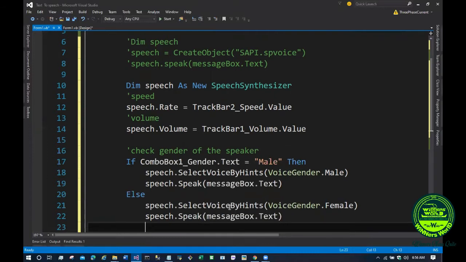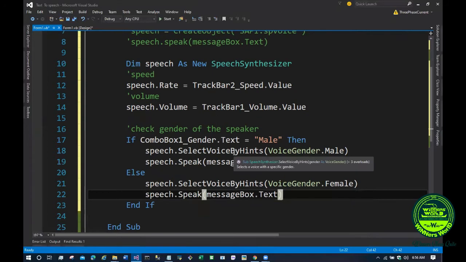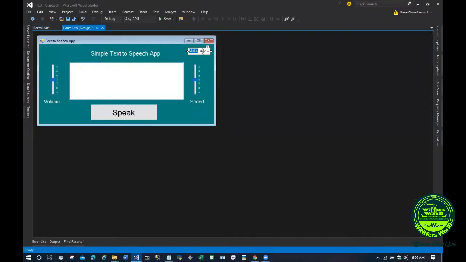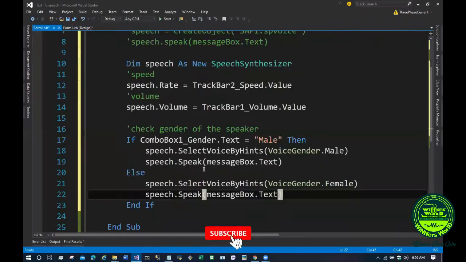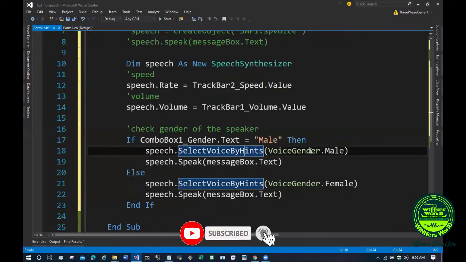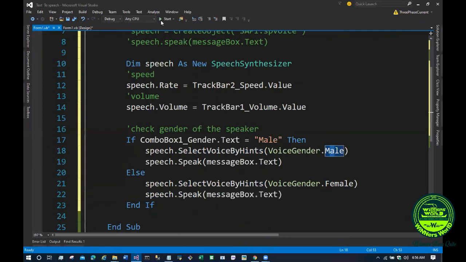Now we are through with that. So we check if the combo box here is male or female. If it is male, then our voice should be male. But if it is female, then our voice should be female.